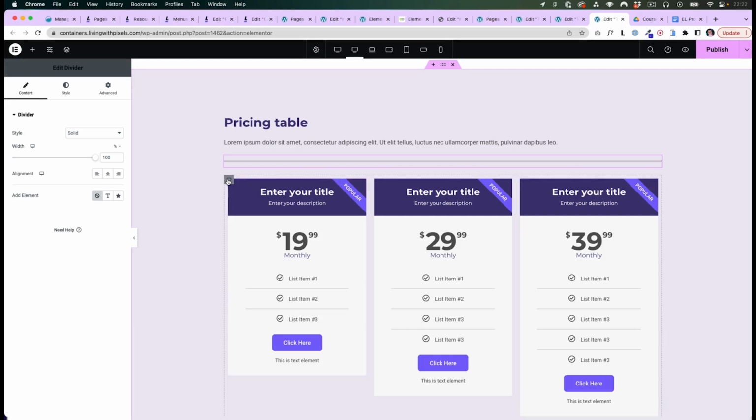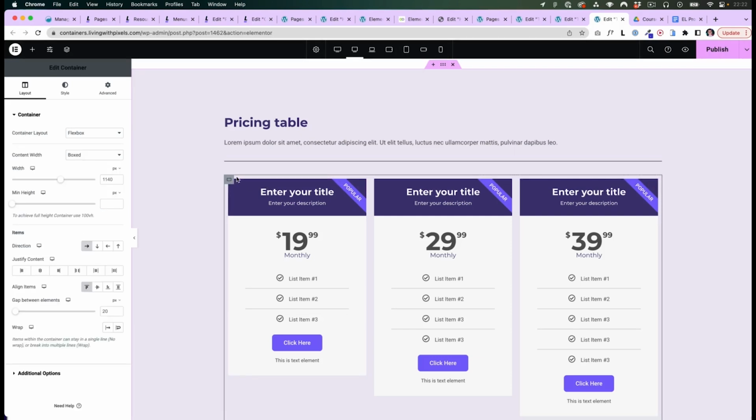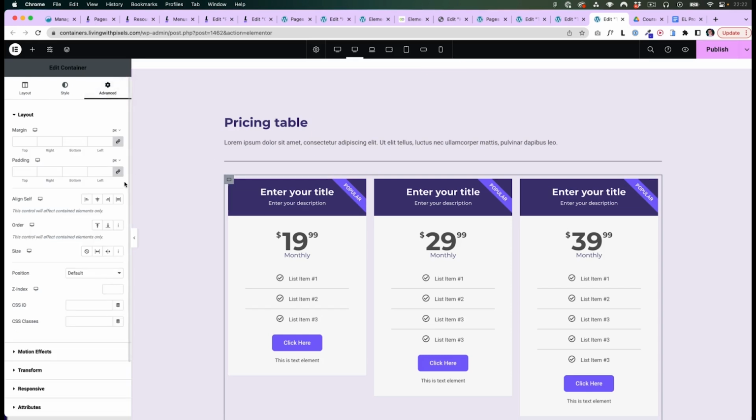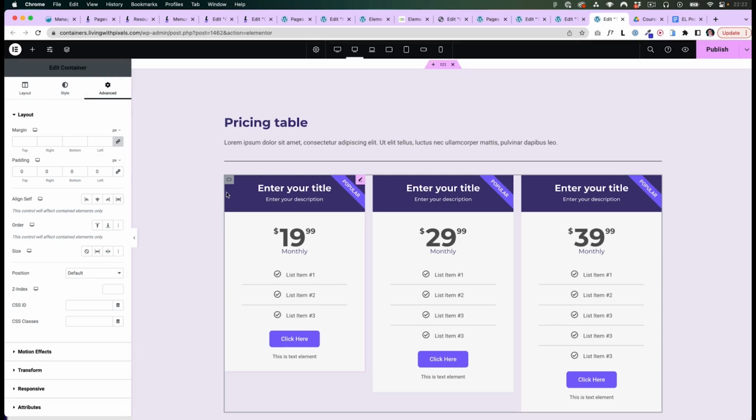And that is because of that default 10 pixels. So Elementor automatically adds that, but I don't like it because then you always have to go into the advanced settings and unlink them. And now they are aligned to the grid, as you can see. Perfect. But this is very frustrating because this means that you have to do that for every single inner container that you have, which is a lot of work and you can forget it.